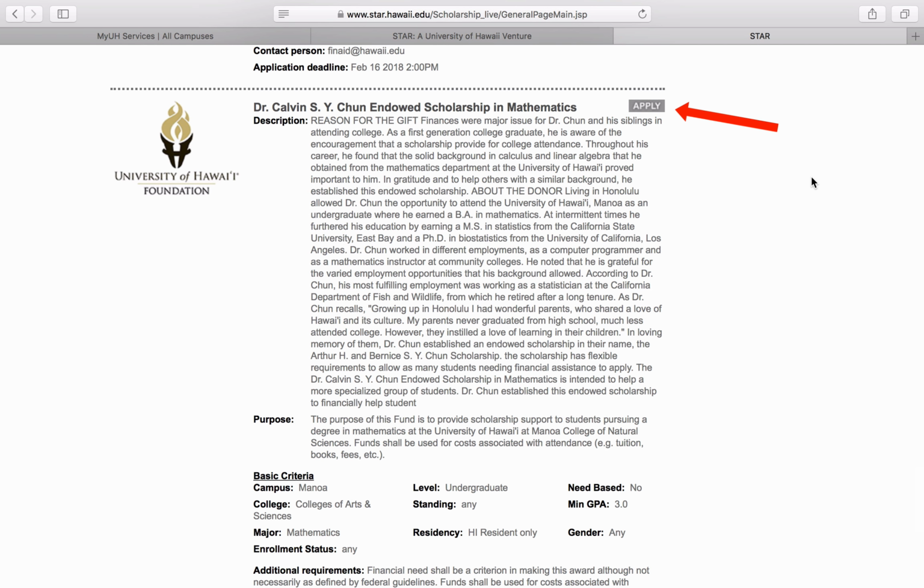To apply for scholarships, you can see the Apply button in the upper right-hand corner of entries that are still open. Most scholarships are available between November and February. Each scholarship application window will look a little different, so please log in and see for yourself which scholarships are available to you and what the process for applying for these scholarships would look like.